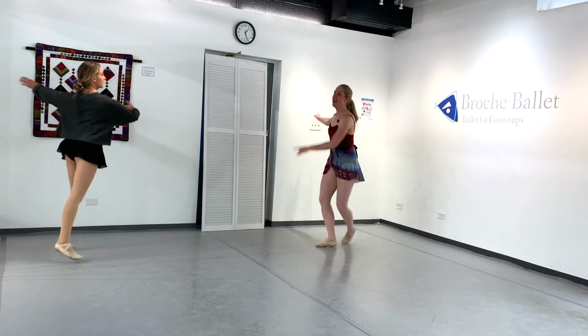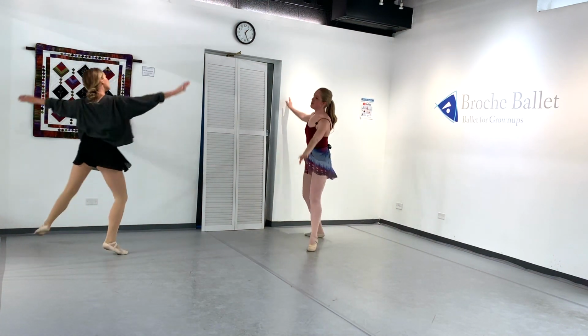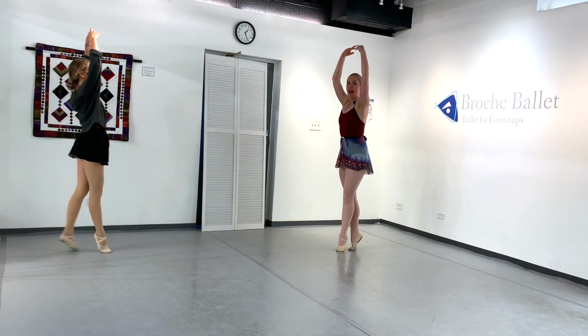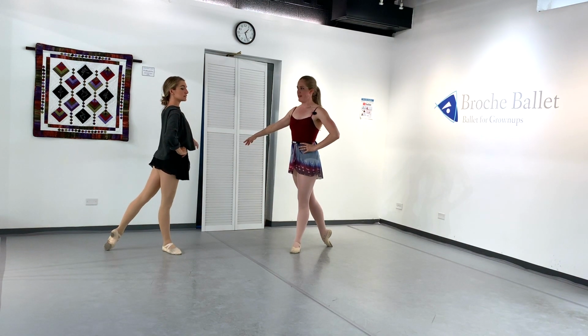Balancé back and front. Step, assemblée, turning. Again, back of the room and front. Step, assemblée, turning, and stepping to our final pose. Step off that front foot. Finish with the back arm in that demi-second.